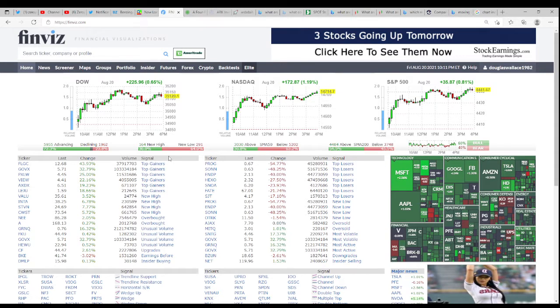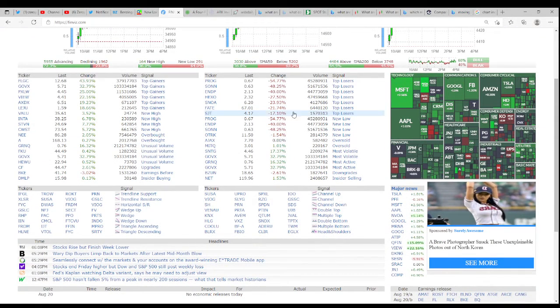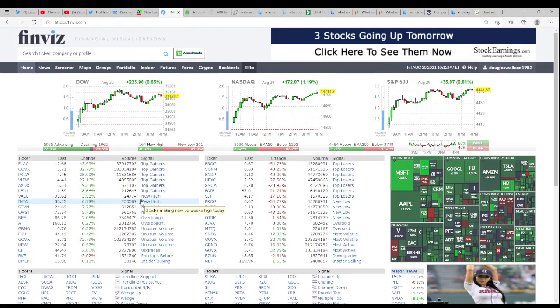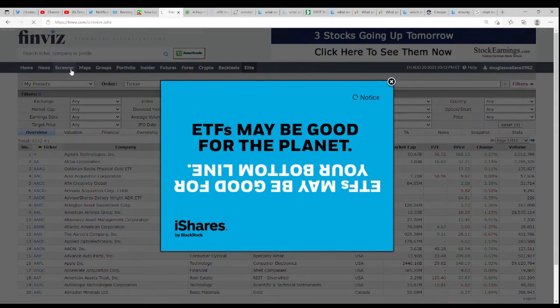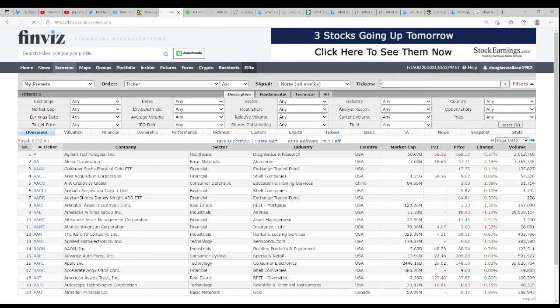All that stuff. If you don't feel like using a screener, you can quickly use some of the ones they have pulled up here, such as top gainers, unusual volume, or even signals like double tops, double bottoms, trendline support, wedges, all that stuff. But I think the real beauty in this site is its screener. Now the free version will have ads, as you can see here, and it does have a lot of ads. But trust me, it is still worth it.